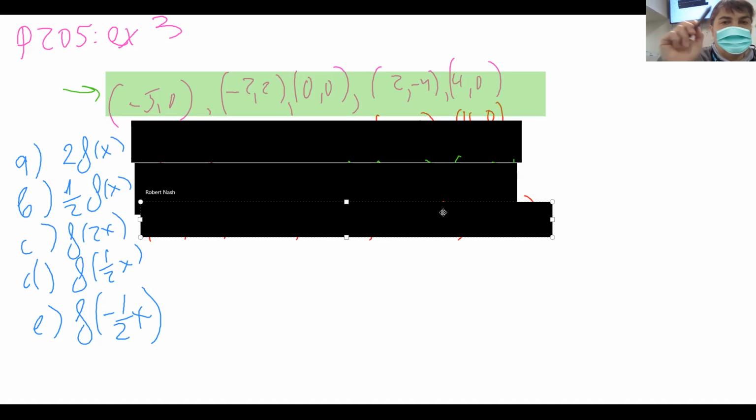It stretches or shrinks? That's right. So horizontal stretch. Okay, so let's get going on the coordinates. So what's going to happen to the first point? So the negative 5 and 0 would become what? That's correct. Negative 10 and 0, right?